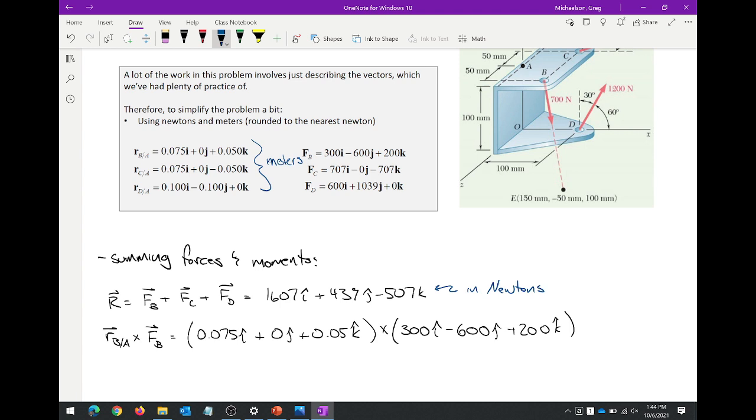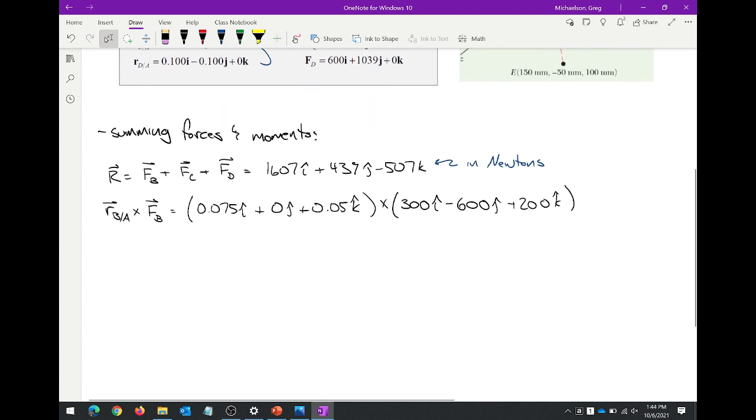So what I did is I took the millimeters and converted them to meters so that my moments at the end of the day would be a little bit more manageable. If these are in meters and these are in newtons, whenever I do a cross product, I'm going to get newton meters. Your homework problem has a similar connotation, and so you don't have to do that unit conversion, but you can if you want. I recommend it just because I think the numbers get a bit more manageable.